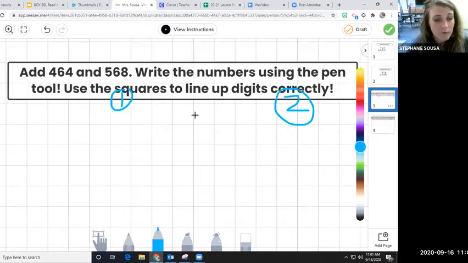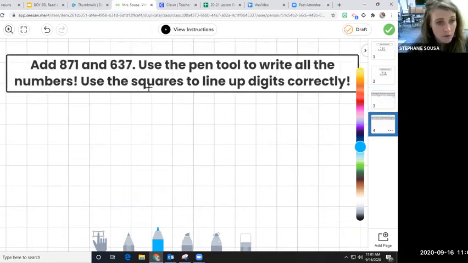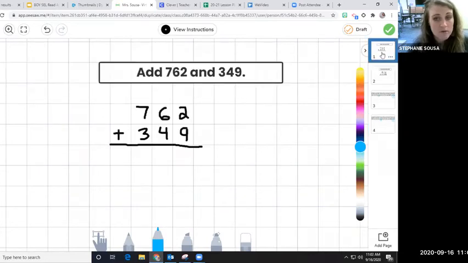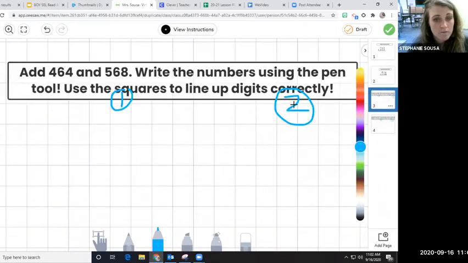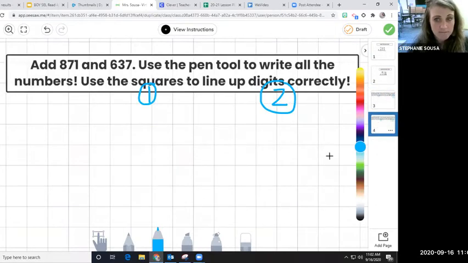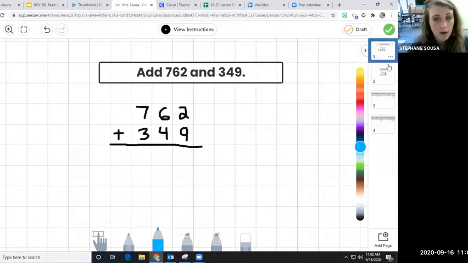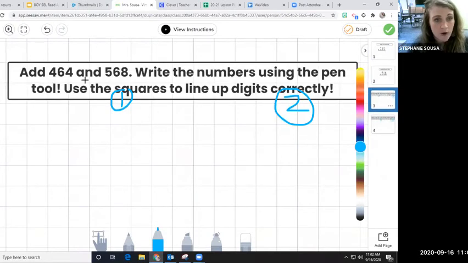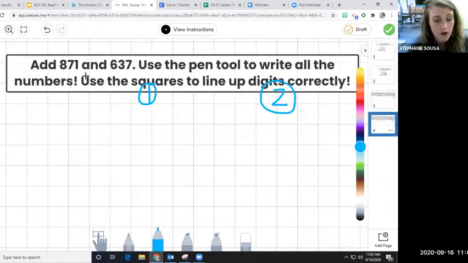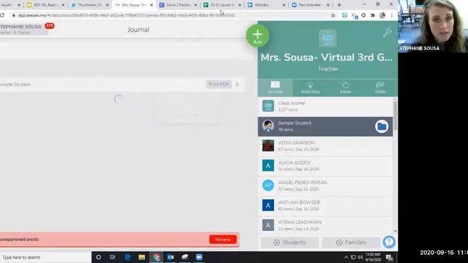Okay, so on this one, I'm going to be checking, do you know how to line it up with your ones, tens, and hundreds, and did you get the correct answer? This one is also going to be worth 2 points. 1 point for lining up your ones, tens, and hundreds, and another point for adding the numbers correctly. Okay, so this assignment is worth 1, 2, 3, 4, 5, 6 points. All right. You have 4 problems to solve. The numbers for this problem come here. The numbers for this problem come here. Okay? What questions can I answer about your assignment expectations?